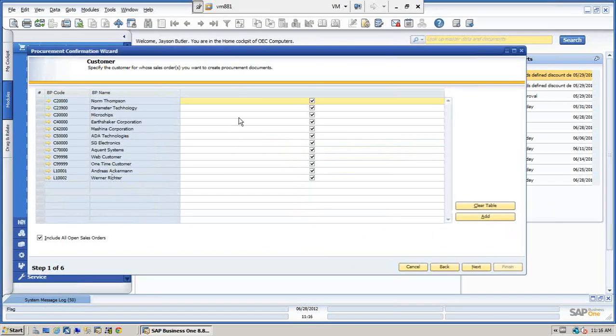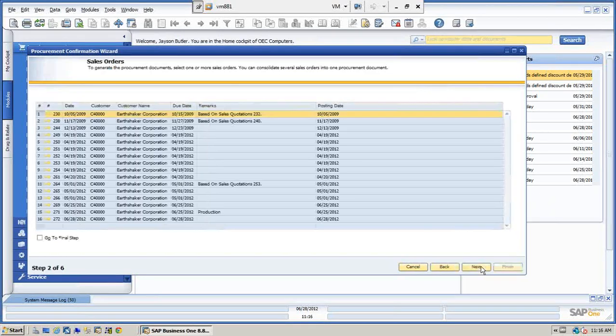So we're going to go here, and again, for purposes of the demonstration, we're just going to stick with the earth shaker. So we're going to take these off, and we're going to take earth shaker and work with earth shaker. So again, we're going to go through the process again. We're looking at all the information for earth shaker. So we can go and we can select a specific order. Let's say we want to take these orders here, this one, and this one.